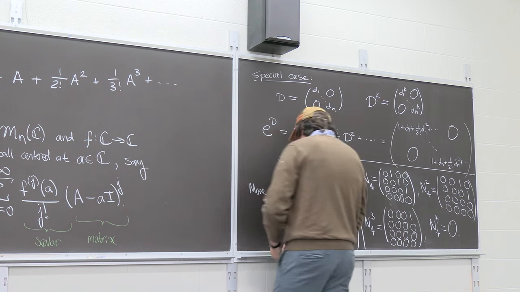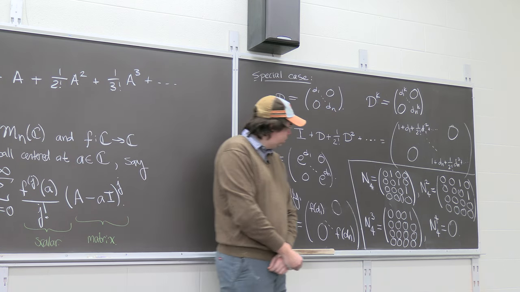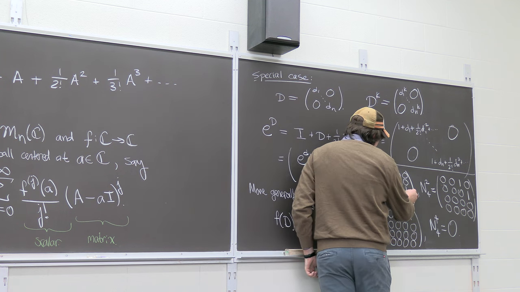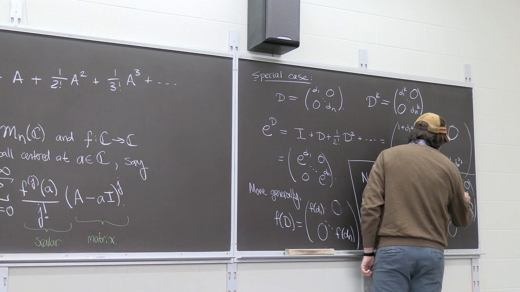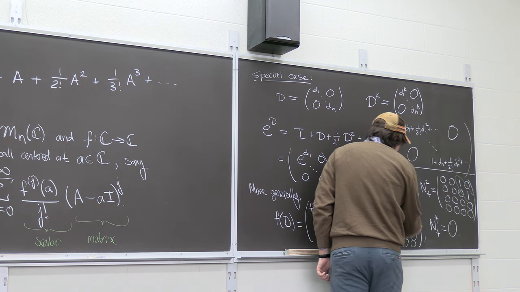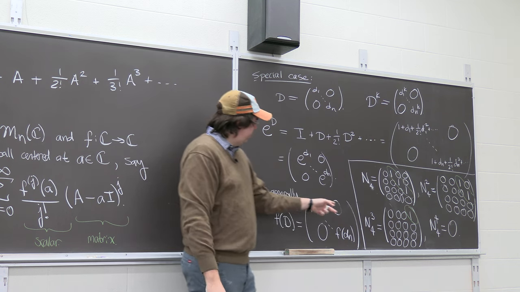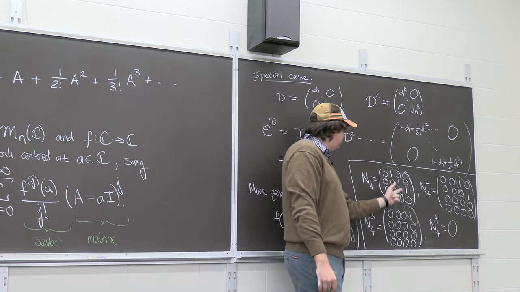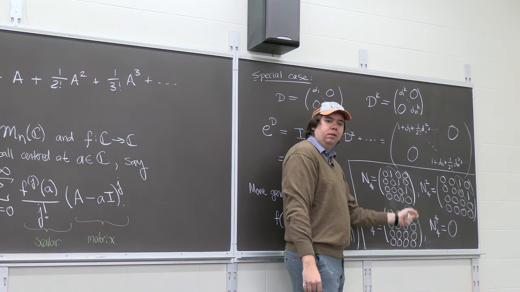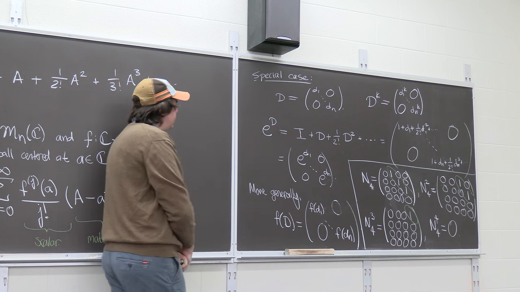The ones get shifted up every time. Yeah, it's just every time you go up a power, you're shifting up where this diagonal of ones is. And this holds in general. You can think about it: if you have a k by k matrix like this and you multiply by itself, the ones just get shifted up one, right? So okay, maybe that's going to help us out now.